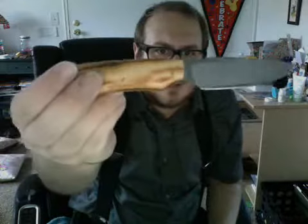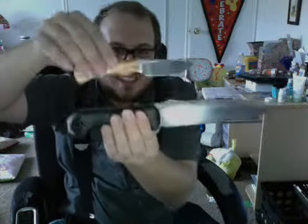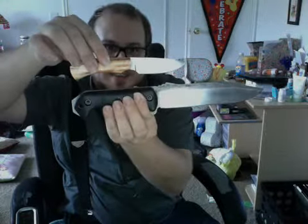My Arnold Bernard knife is my regular carry, which is this guy right here. This puppy is the giraffe bone handle knife. And you could say that he's the little brother to my BK7. So, two very nice knives. But, yep, so that's where I'm at.